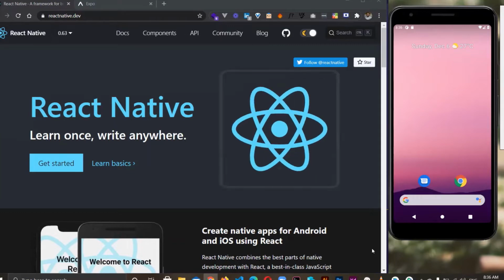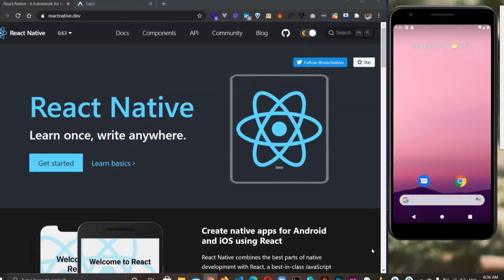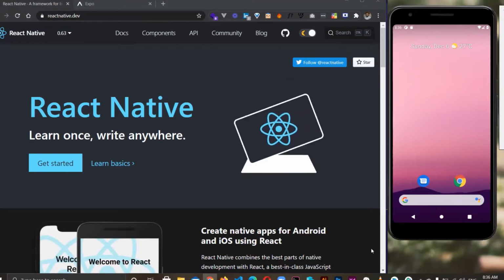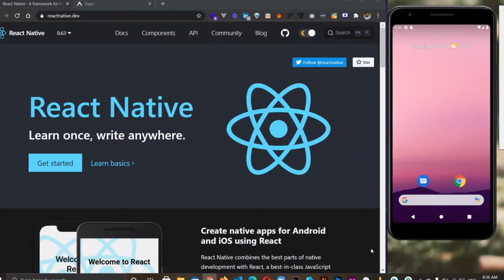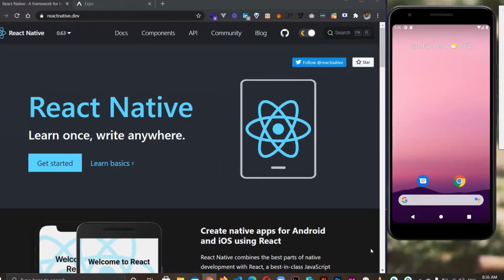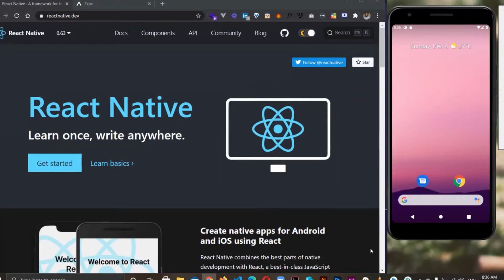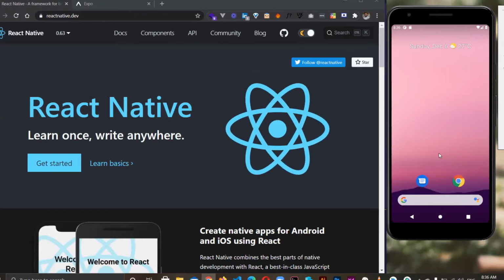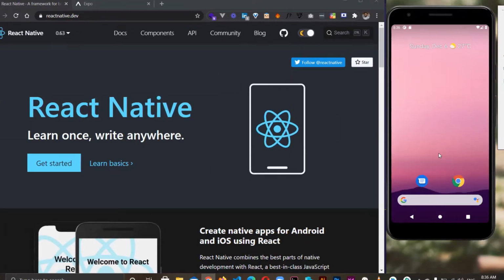Now, if you want to start mobile development, it's usually a lot of work. When I say a lot of work, I mean your system has to meet the requirements. You need to be able to run an emulator just like I have on my screen right now. And you also need to have enough space on your laptop and all.